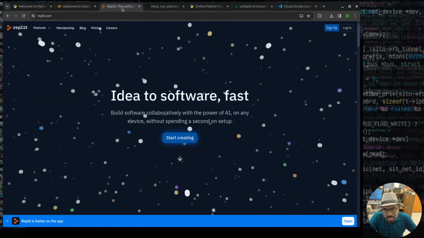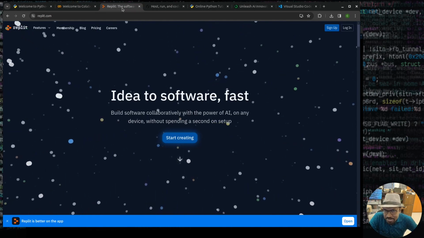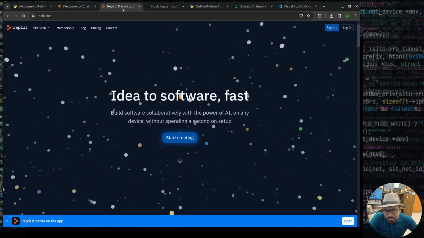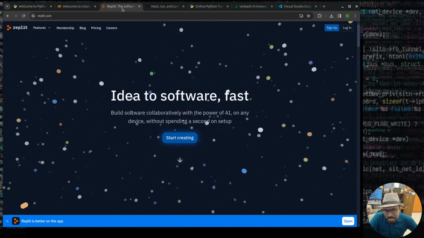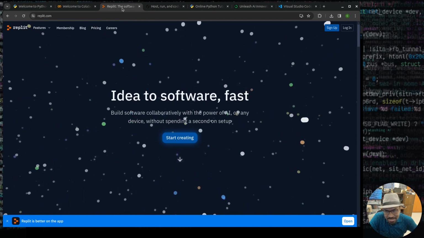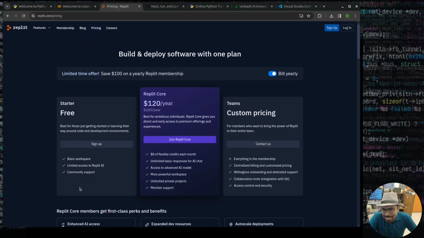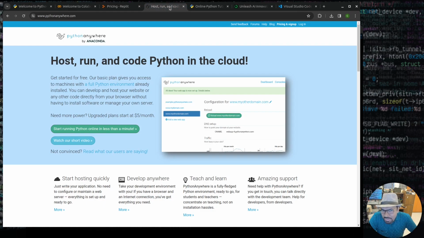You can also use another cloud instance available as REPL.it. There are many of these cloud instances. They give you a free version which is quite limited, but if you're looking for full-blown features, I think they look for paid editions. If you click on the pricing, you have a different pricing model in here, right? We have a starter version, we have different pricing for different kinds of workflows and use cases. You can also use PythonAnywhere, which is also quite popular. It is powered by Anaconda right now. So this also is a cloud-based instance. And if you want to get full access to a lot of features, you need to pay using their pricing page here.